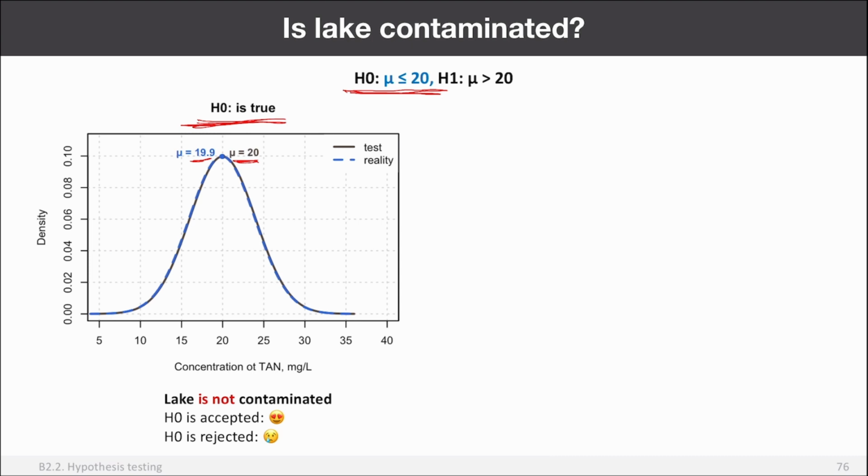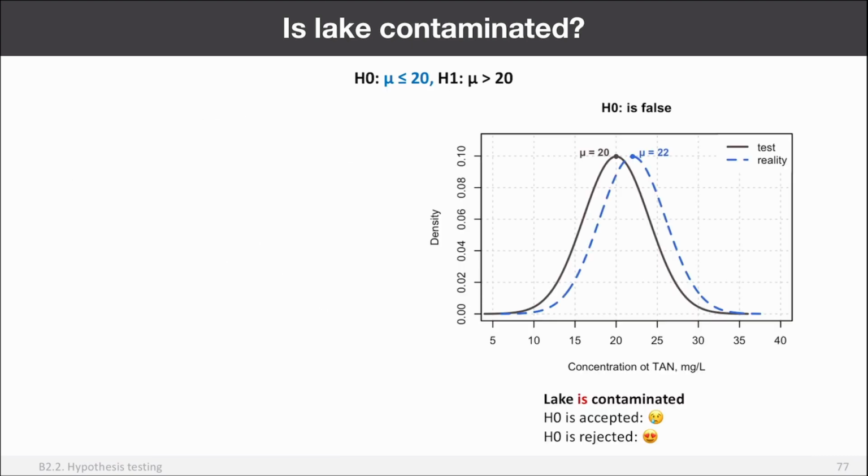So it means that if I accept H0, if I accept the null hypothesis, this will be something good, right? So this is something desirable, so to speak. But if I reject it, then it's a bad situation, because in this case, I will initiate cleaning of the lake, which is not contaminated. So I will spend or even waste resources, money, human resources, and so on. Okay. So in this situation, when the null hypothesis is indeed true, accepting the null hypothesis is a correct decision, and rejecting the null hypothesis is a wrong decision.